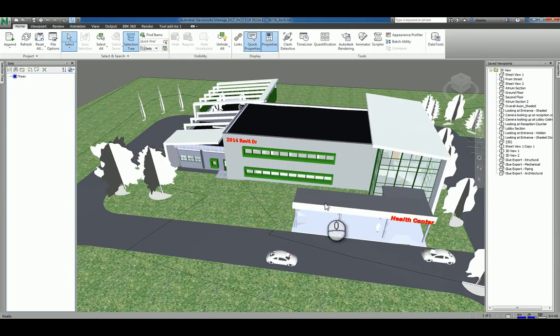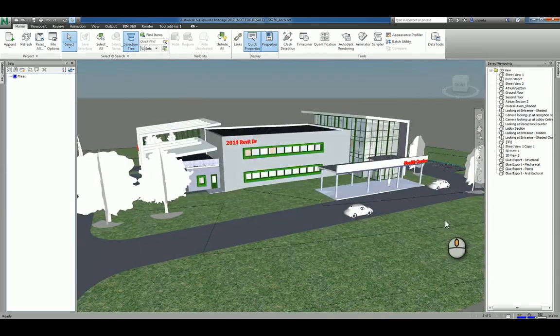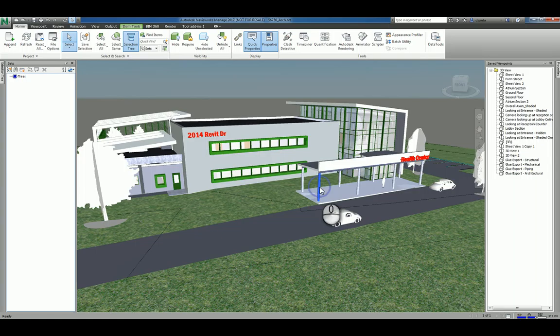Let's do this again. Let's go through the process of picking this column and saying Select the same type. And now I have all those columns selected. I can right-click and save that selection as, say, round columns, drive area, something like that. And again, click into space so nothing is selected. Click it again, and it gets selected.